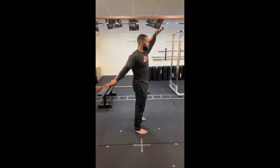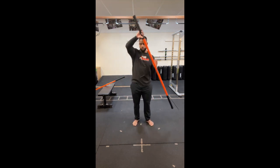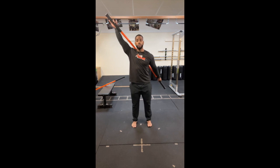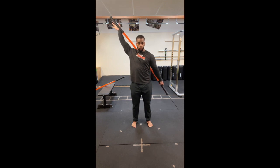Good. Back to center. Ease off. We're going to switch sides now. So going to face forward here. So, same thing. Start at the top. Pull that right hand forward. Left arm comes back. Remember, if this is too much, you can always angle it out a little bit more.